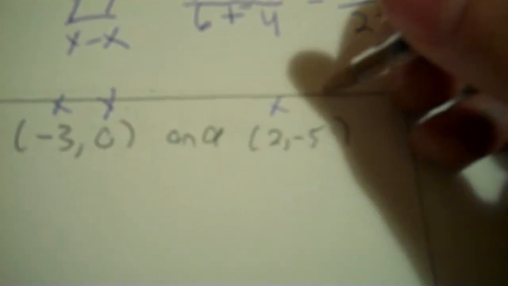My next problem: (-3, 0) and (2, -5). So these are coordinate points. X, Y, so that would be left 3 and then right on the line, and then (2, -5) would be forward 2, down 5. Okay, so Y minus Y over X minus X. Now first I compare my x's, negative 3 and 2. Well, 2 is the higher value for the x's, so that's your starting point. So before the minuses, we go negative 5 on top and positive 2 on bottom.